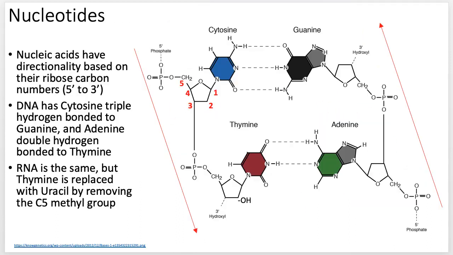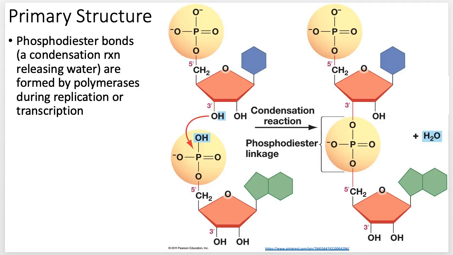So here, remember, we're going to tack on a new nucleotide. So let's imagine we're that. So here's our original one. There's our base, there's our ribose, and there's our 5' phosphate. And we're going to bring in a new nucleotide. There's its 5' phosphate here.